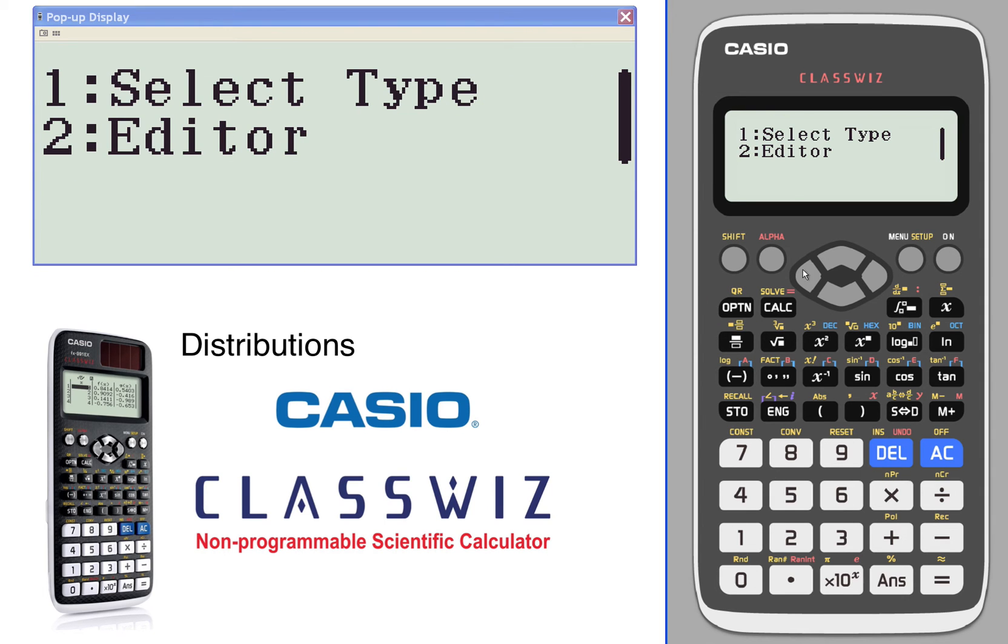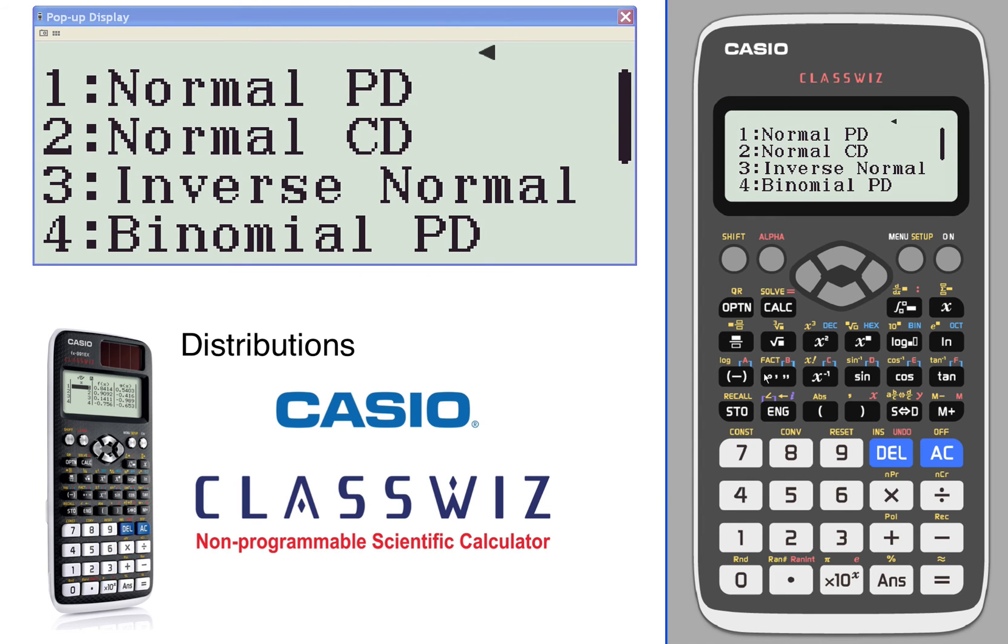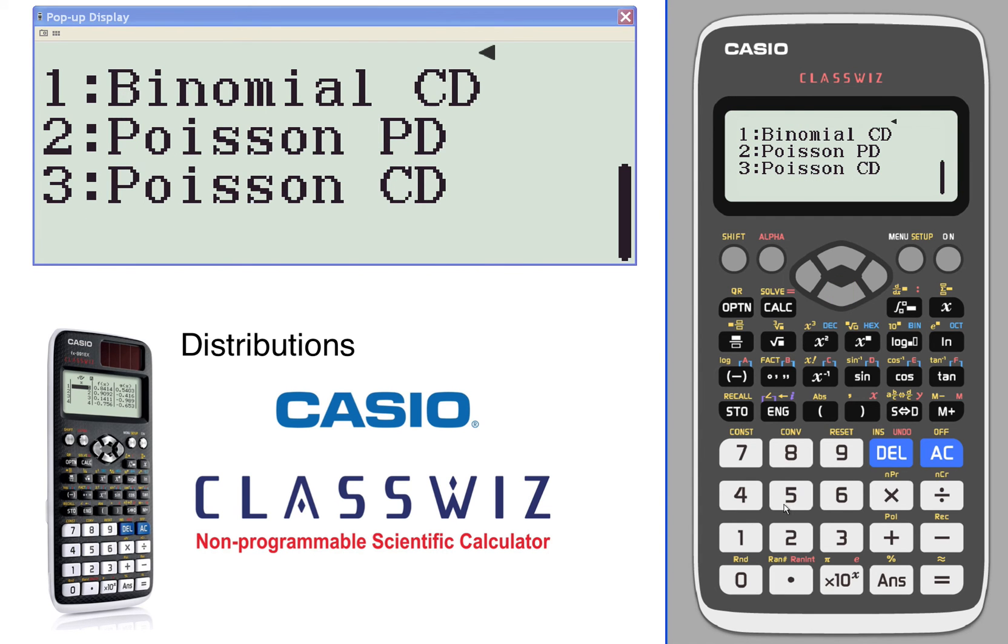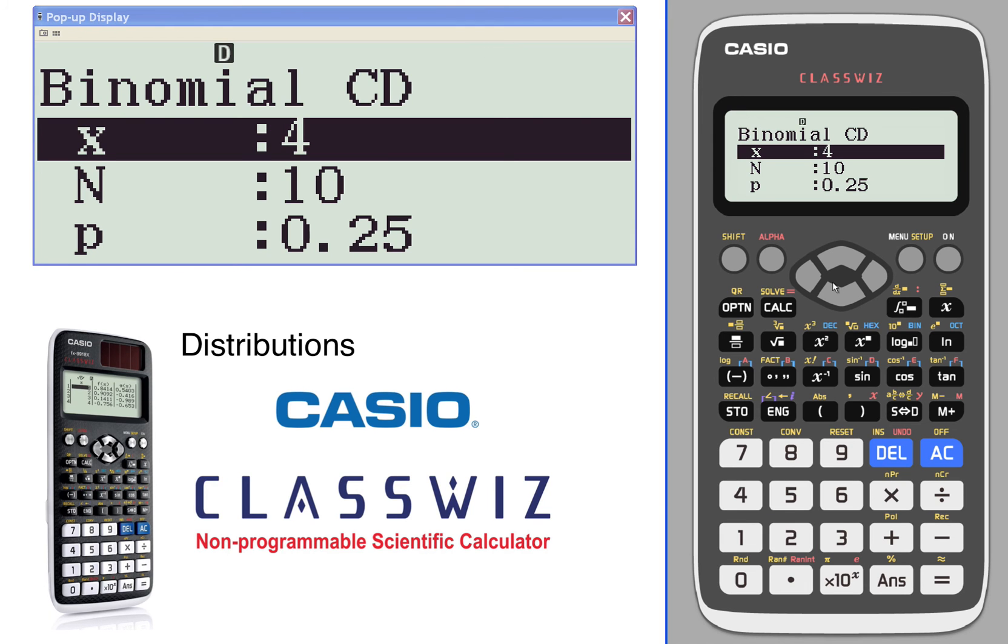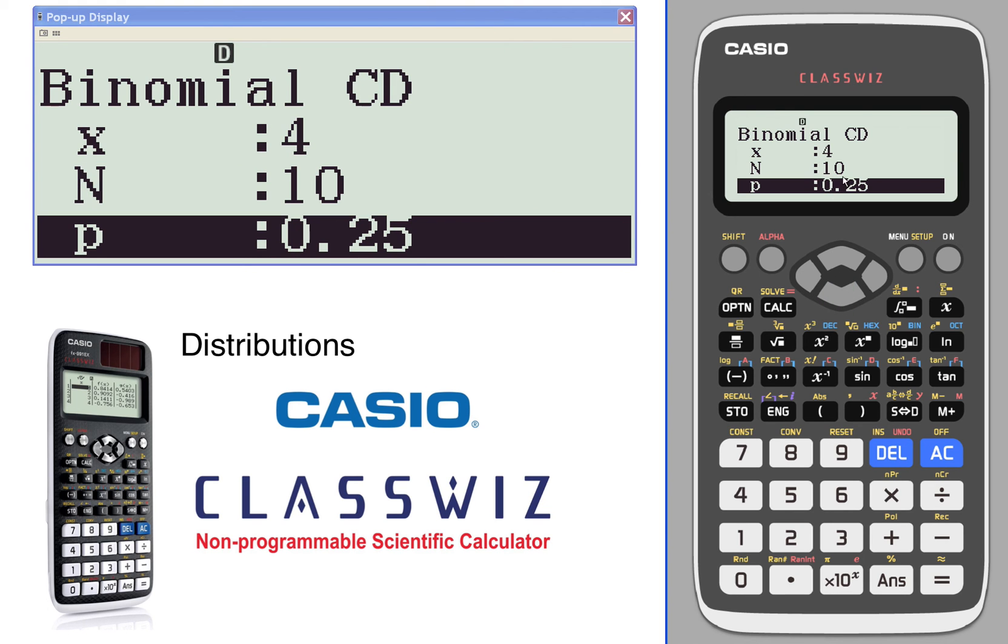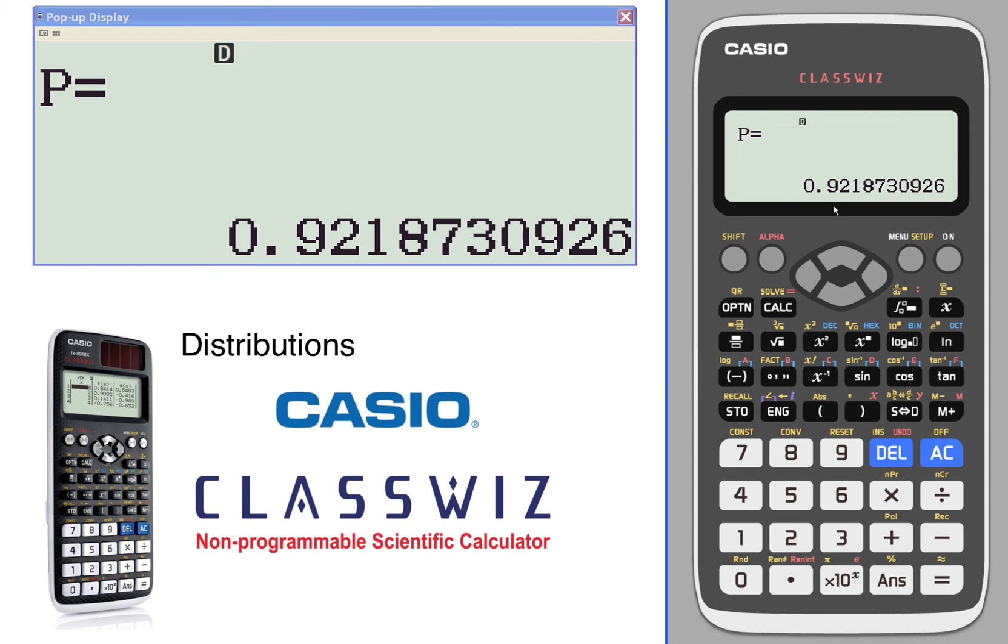Take a look at select the type. We're going to look at that same thing. So we're going to go down and look at the variable. Variable asks the question slightly differently. This is for a given value. How many successes? 4, with 10 trials and 0.25 probability. There you have that probability.